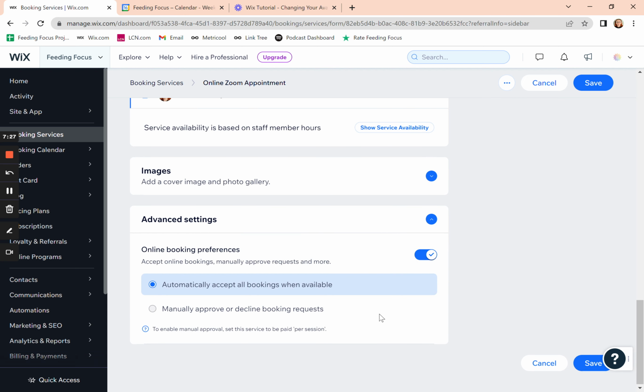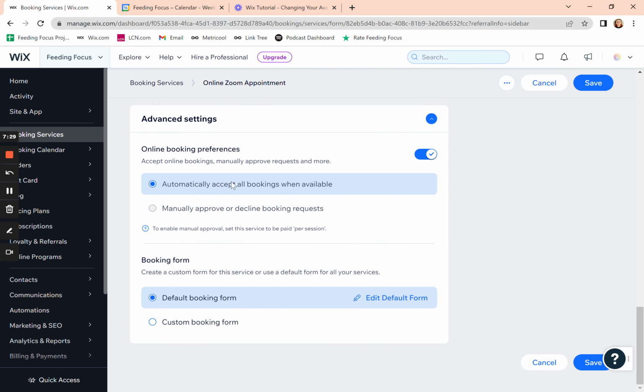You've got some advanced settings down here, and these are automatically accept all bookings when available. So if the slot's available in your calendar online that the client wants to book, then it will automatically book them in. And you've also got the option to manually approve or decline booking requests.